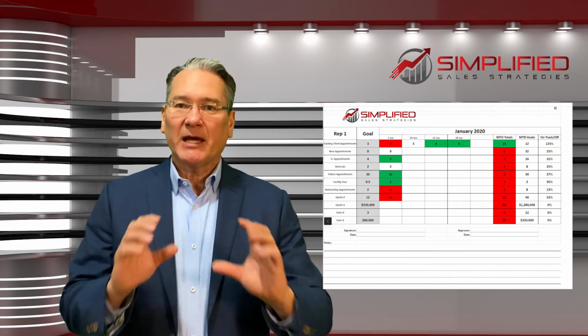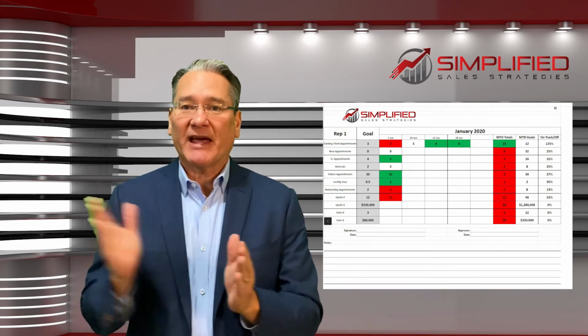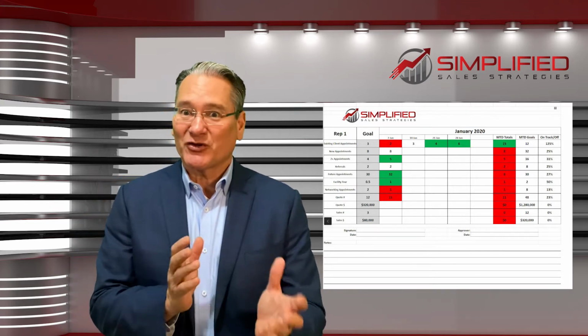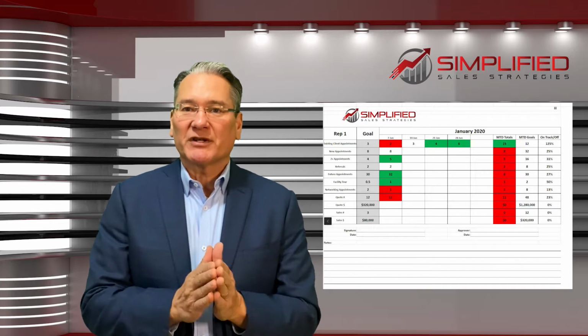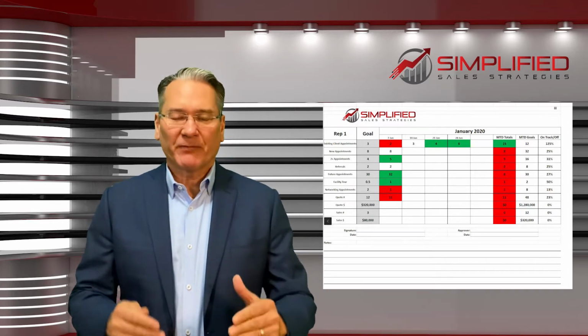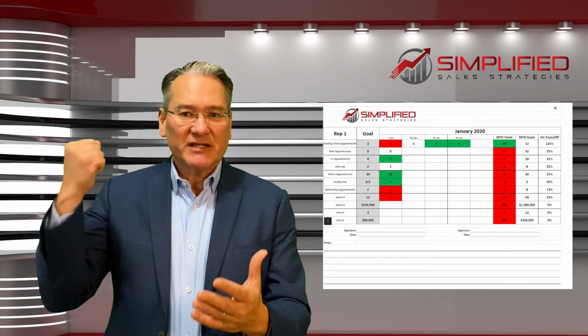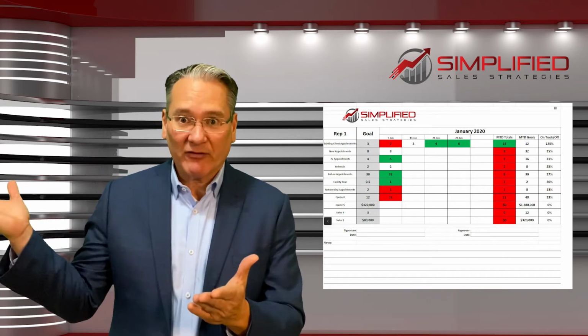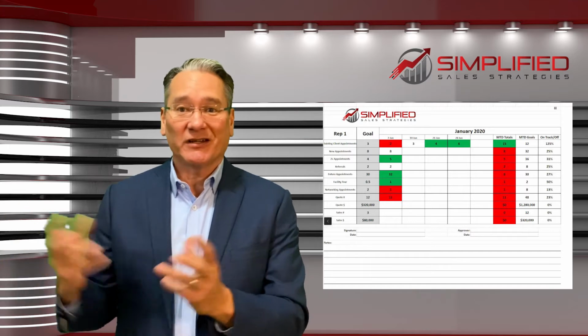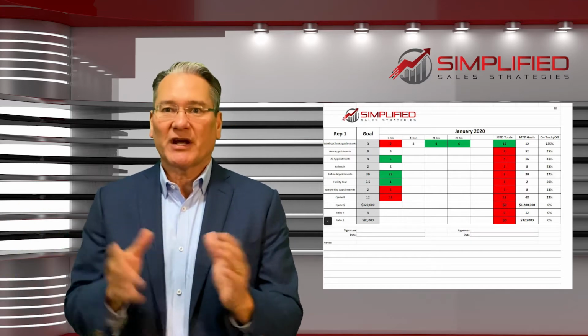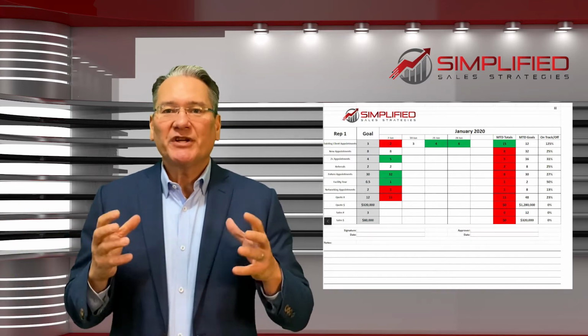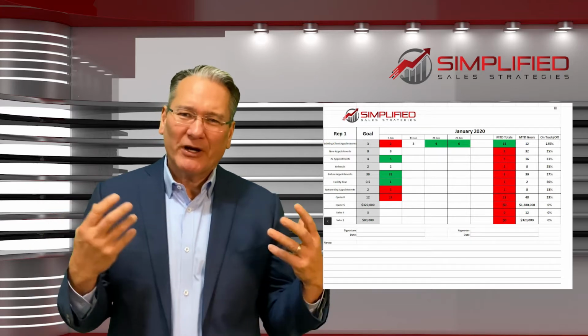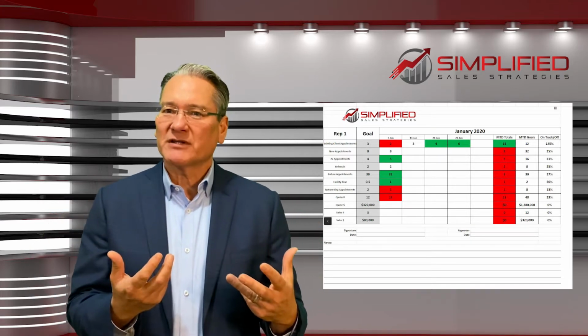Future appointments. Number 1 KPI for management. We're going to talk about that in the next video, on how to manage the scorecard. Future appointments are nothing more than, say your sales week ends at 5 o'clock on Friday. So any appointments after 5 o'clock on Friday for the next 60 to 90 days, depending on your sales cycle. And we typically like to put it out to about 3 weeks' worth of appointments.